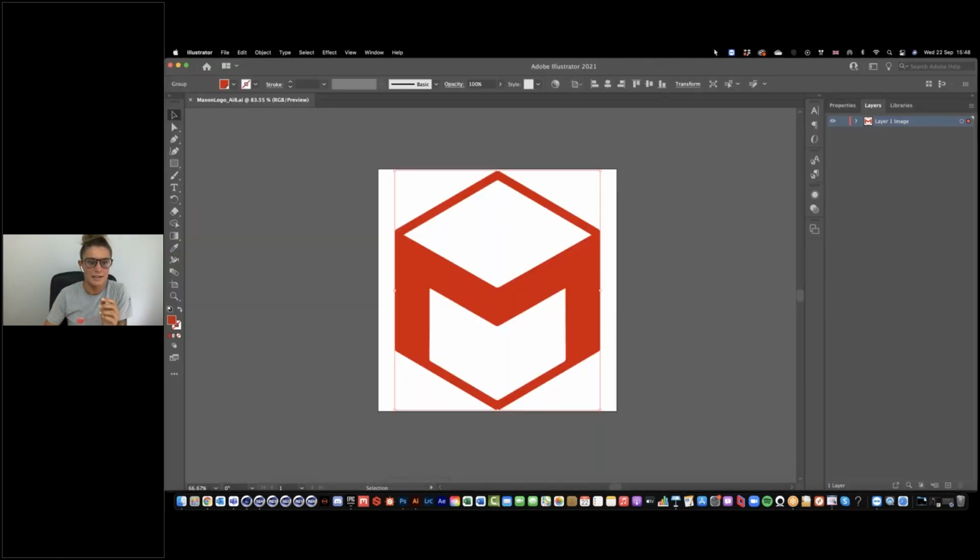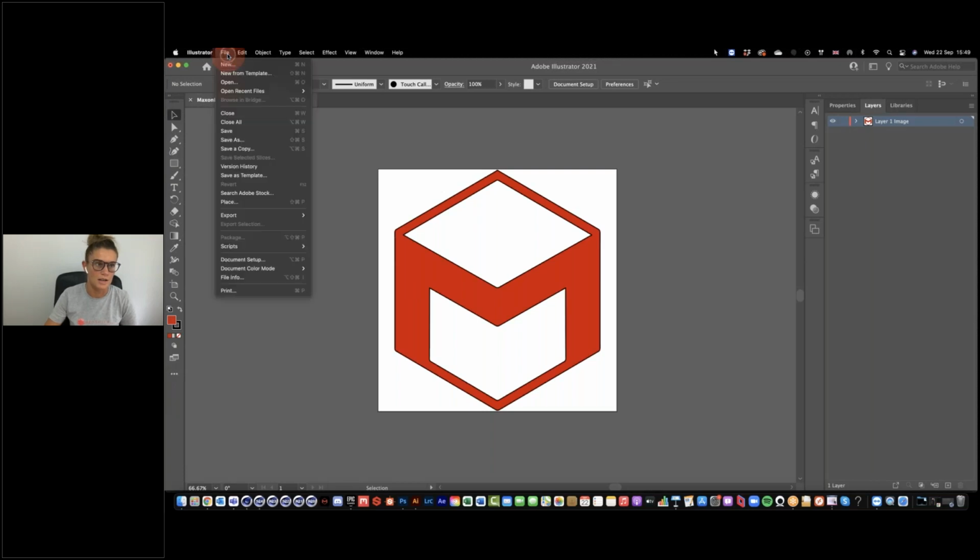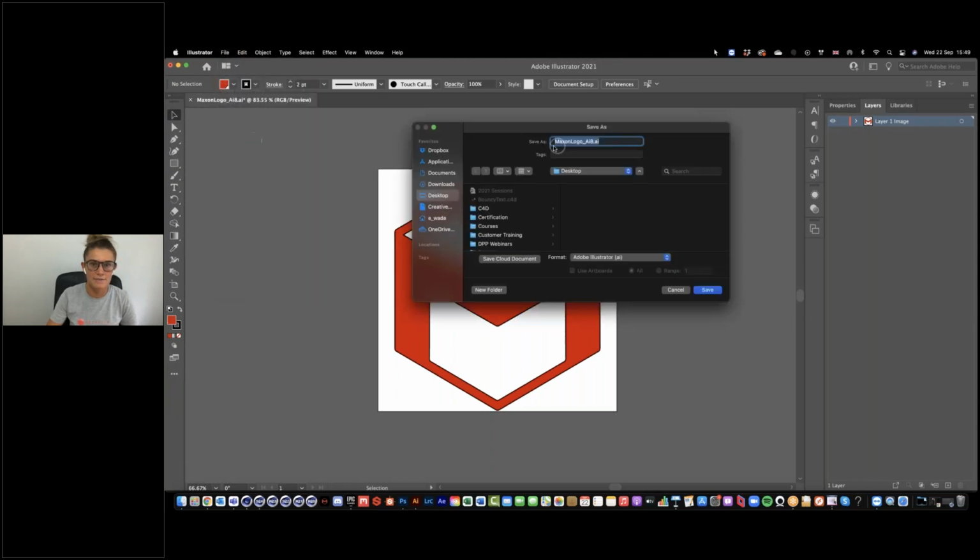So in Illustrator, I have the Maxon logo. It's just sort of like one path that's been filled with this red color, and I'm actually going to add a stroke of 2. And there's a reason for that because there's a load of different things I want to show you in the Spline importer. Cool, so I've got my Maxon logo, which is a fill, and I've also got my stroke on the outside, and I'm just going to save it.